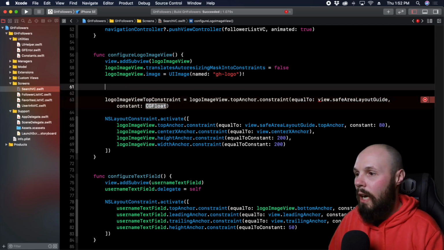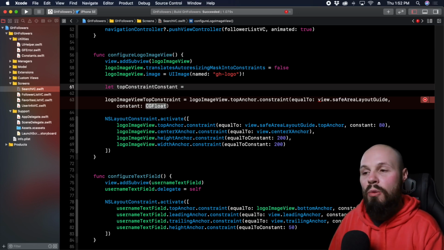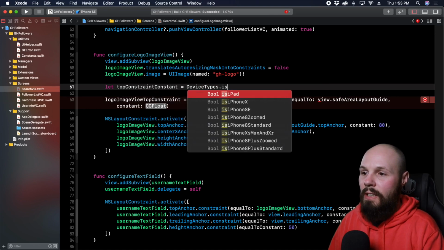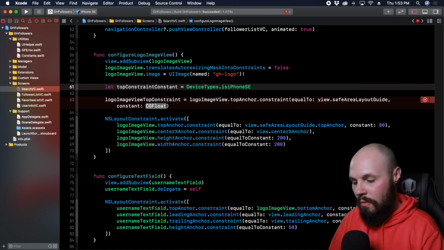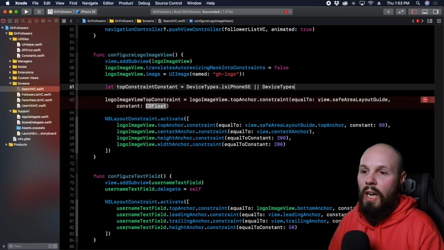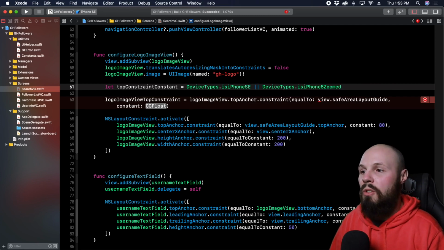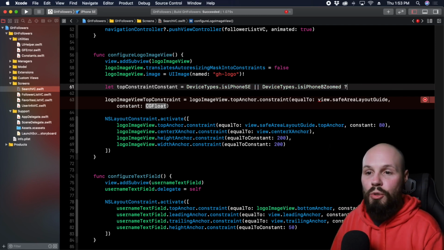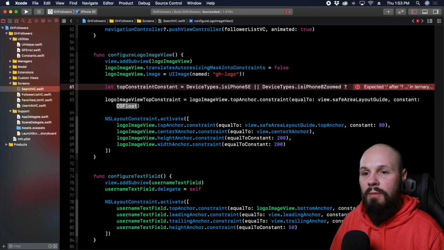So we can do let topConstraintConstant equal, and then here's where we can use what we did in our constants file. DeviceTypes.isiPhoneSE or DeviceTypes.isiPhone8Zoomed, because remember that's the same thing. And we're going to use a ternary operator here. So if that is true, we want our constant to be, let's try 20.